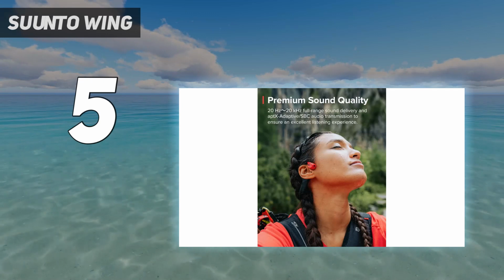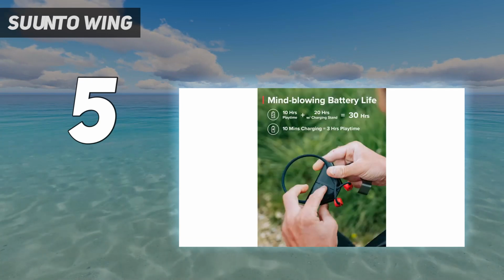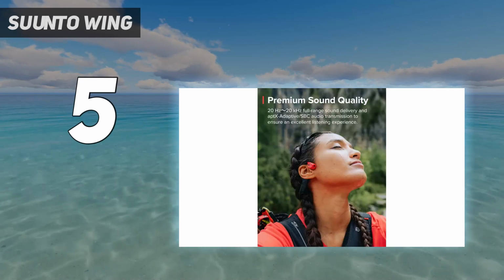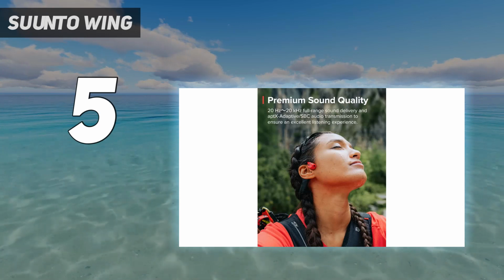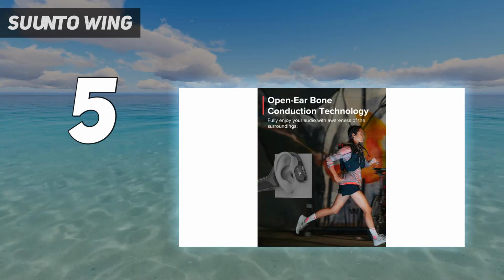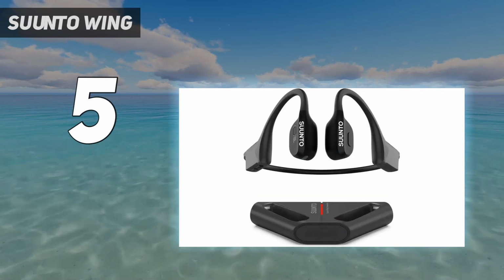It's a nifty system, and if you're using the Wing for runs and rides, you're unlikely to be working out for longer than 4 hours at a time, and even if you are, you can pack the dock in a slender running or cycling backpack along with your energy gels and camelback. It allows for you to use the Wing headphones even across multi-day trail events, when charges are few and far between.